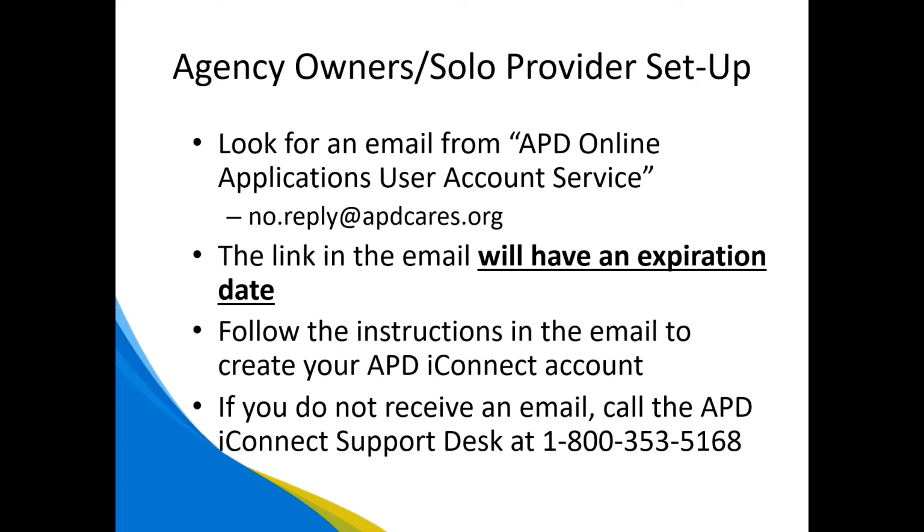So you want to make sure, again, that you're monitoring your spam or your blocked folders so that you can get that email before the expiration date. Simply follow the instructions in the email to create your APD iConnect account. Also, once the notification goes out that we are sending the emails, if you don't receive an email, please contact the APD iConnect support desk at 1-800-353-5168.